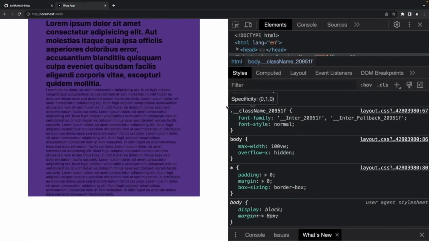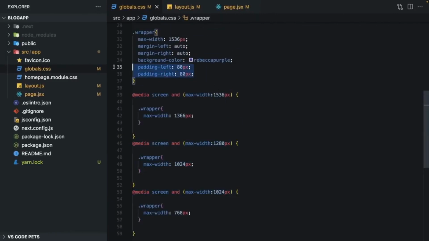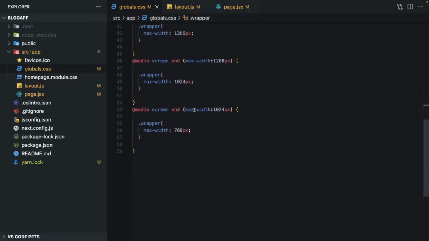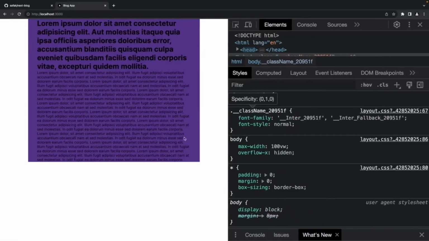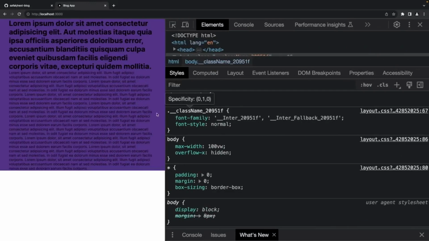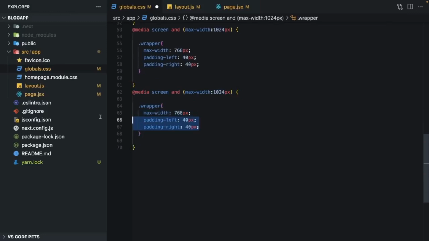And as you can see, we have more space. But in this case, what I want to do is decrease those paddings. Remember, it was 80 pixels. But I will say, make them 40 pixels. Okay, and at this point, I'm gonna create another breakpoint. Let's remove those paddings, and I'm gonna write it here and change this number.